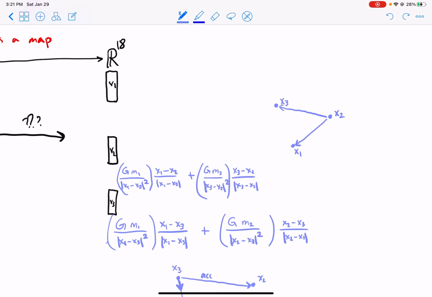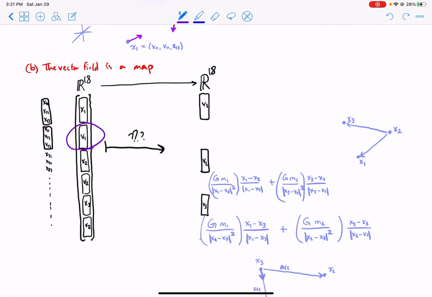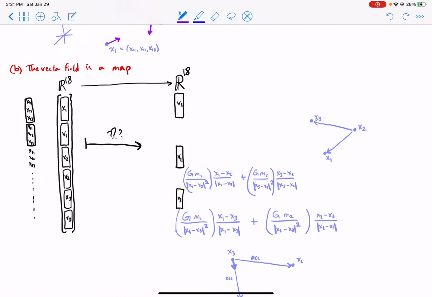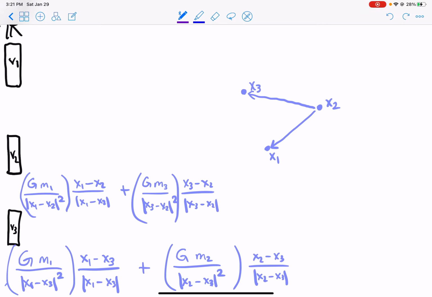Okay, and then the last part is how does the velocity of the Earth change? Well, it changes by some acceleration vector that needs to go there. And the Earth will be pulled towards our spaceship, a very small amount, and also towards the moon. So let's do the moon first. Final minus initial is x2 minus x1.